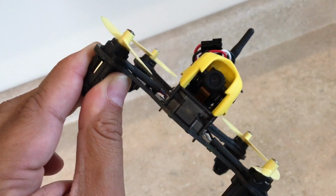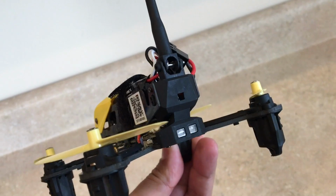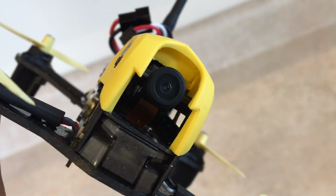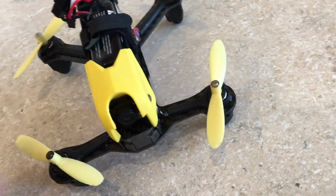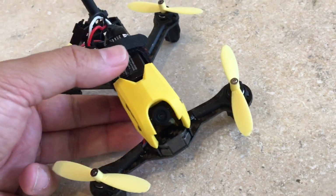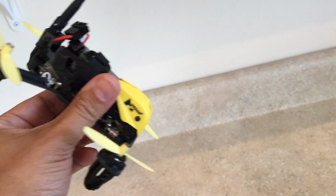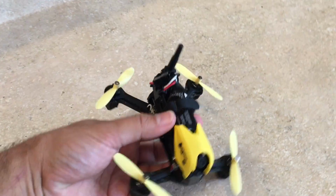So kudos to Hubsan for a good solid construction on this quadcopter. Now here at the front, you can see it's a 720p wide angle tiltable camera, and it does have a solid tilt. You can tilt it almost all the way up, which is very good because when you FPV this and you go at the highest rate, it will have a very steep tilt.